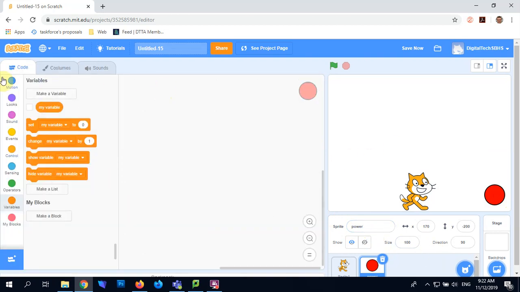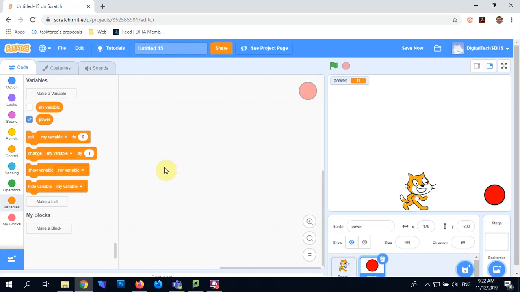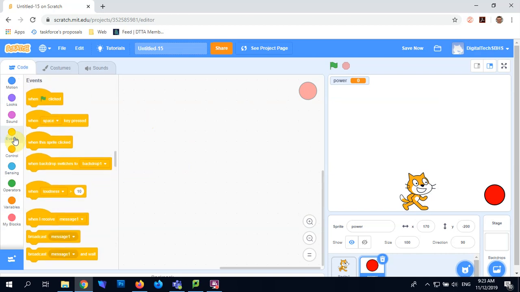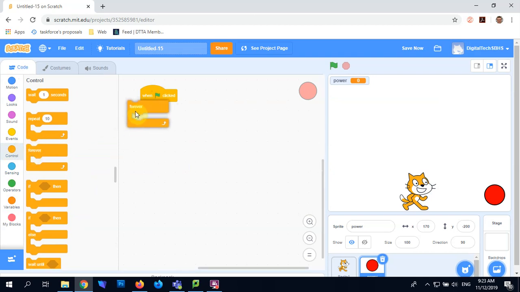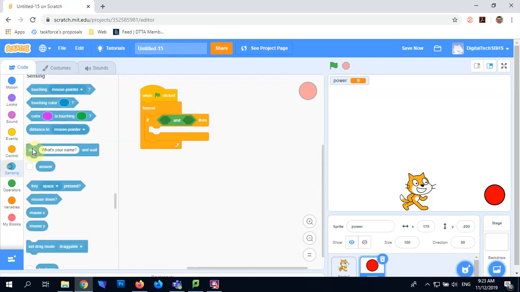So the code for it is going to be pretty straightforward. Let's make a variable. We're going to call this power. And I am then going to say when green flag clicked, control, forever if. I'm going to say mouse down and press, like when we're clicking on it.